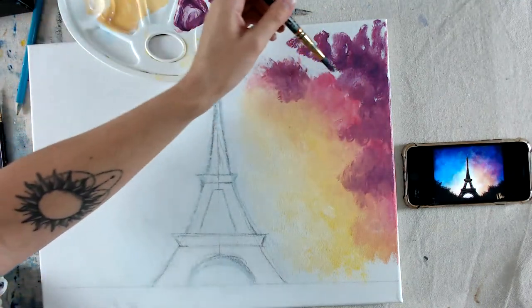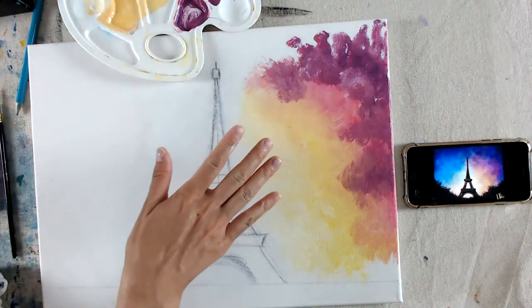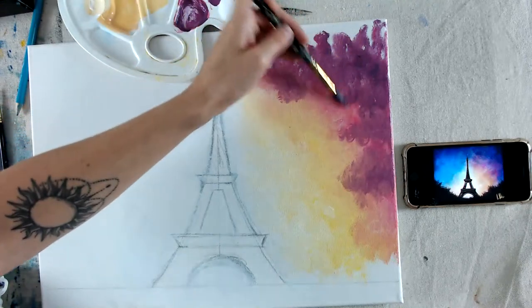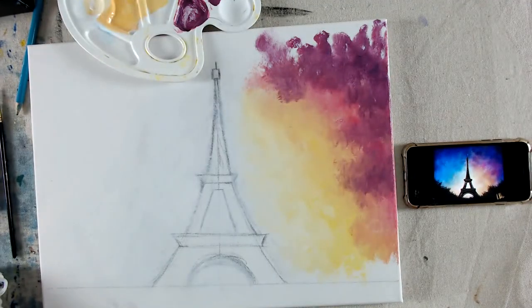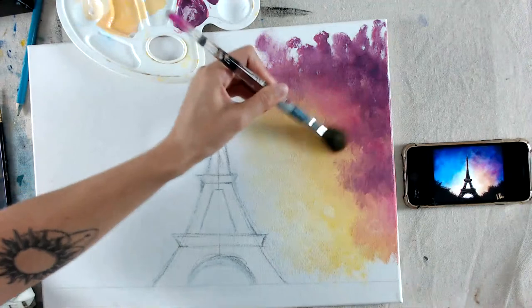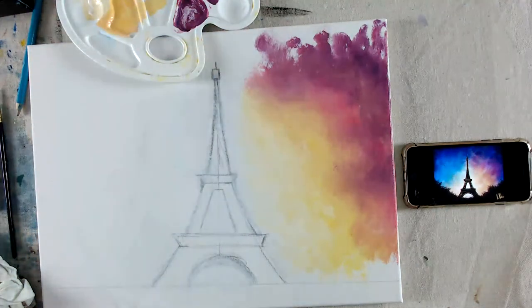And I am saving the darker violet and darker colors for after I do green to the blue over here, just because on top of wet paint, it doesn't blend very well. Wet on top of wet after a certain point doesn't blend super well. Wash that off. This is my large, more dry mixing brush. I just circle it afterwards. Nothing on it, right? Just circle it outwards. Give it that nice, faded, smooth look.